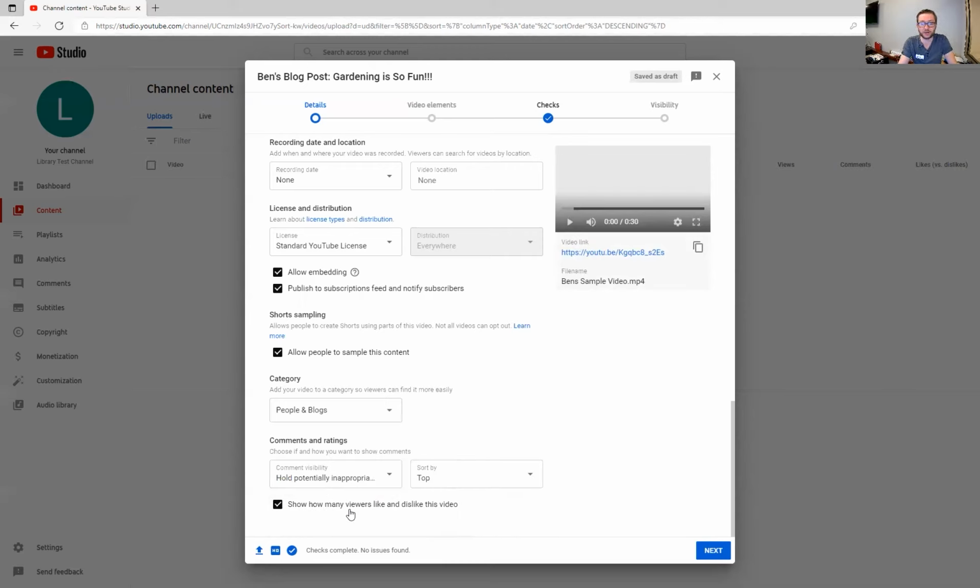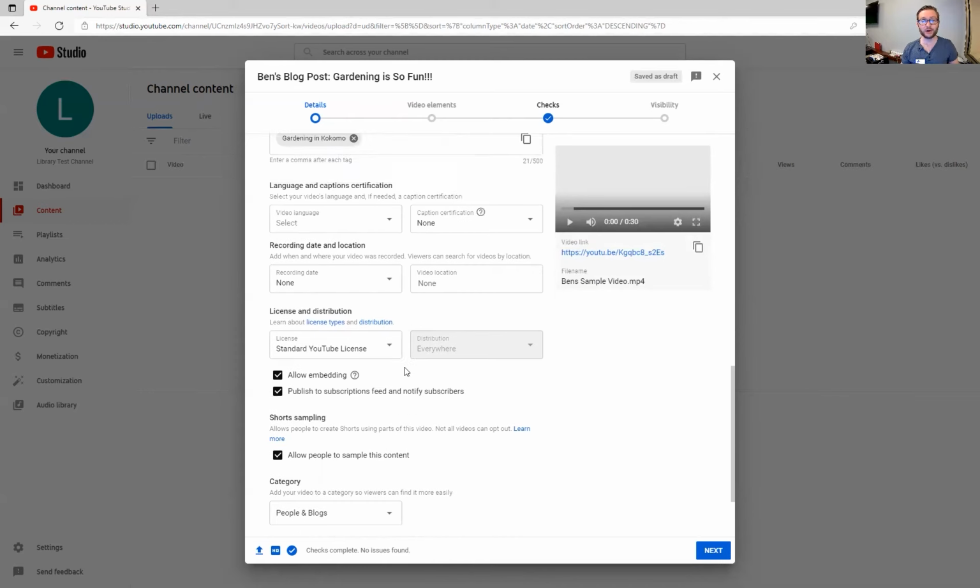And then, of course, it's automatically pre-selected that it will allow people to like or dislike your video. You could even uncheck that if you wanted people to not have that option. But the more people that comment and the more people that like your video, the more engagement you'll get, the more times it'll be featured on YouTube. And so you're going to want to leave those options checked if at all possible.